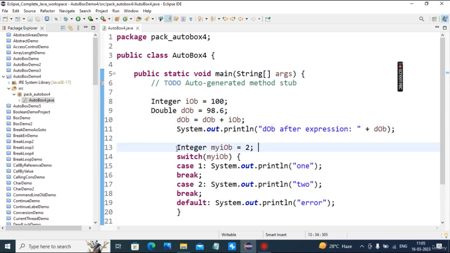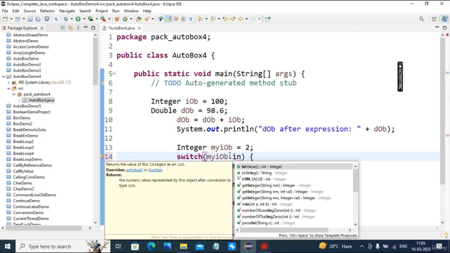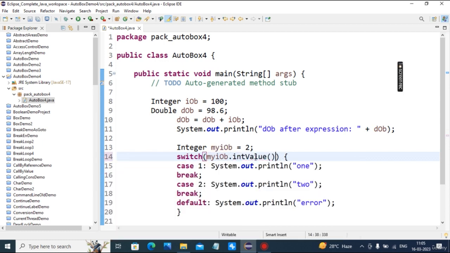And also here my I object is equal to 2 and switching the value over here. No need to write dot int value. It is not required because it will automatically convert this object to an int representation, and it will switch to 2 and display the result as 2.